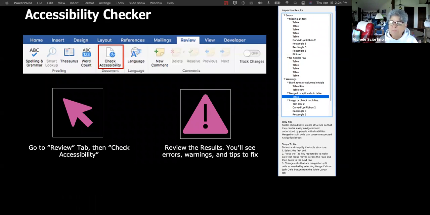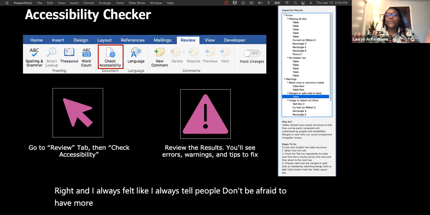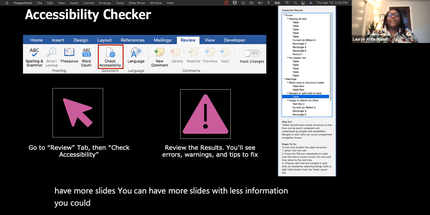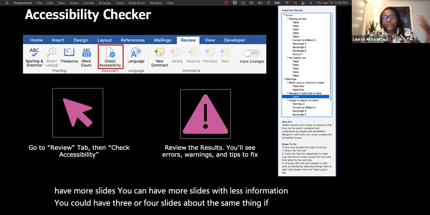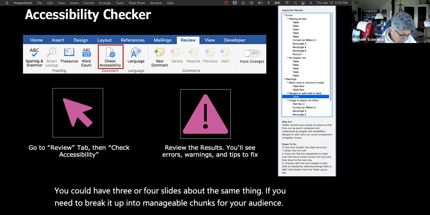Then it becomes distracting and you're not absorbing what you're supposed to be hearing or seeing. And I always tell people, don't be afraid to have more slides. You can have more slides with less information. You can have 3 or 4 slides about the same thing if you need to break it up into manageable chunks for your audience. Right. Yep.